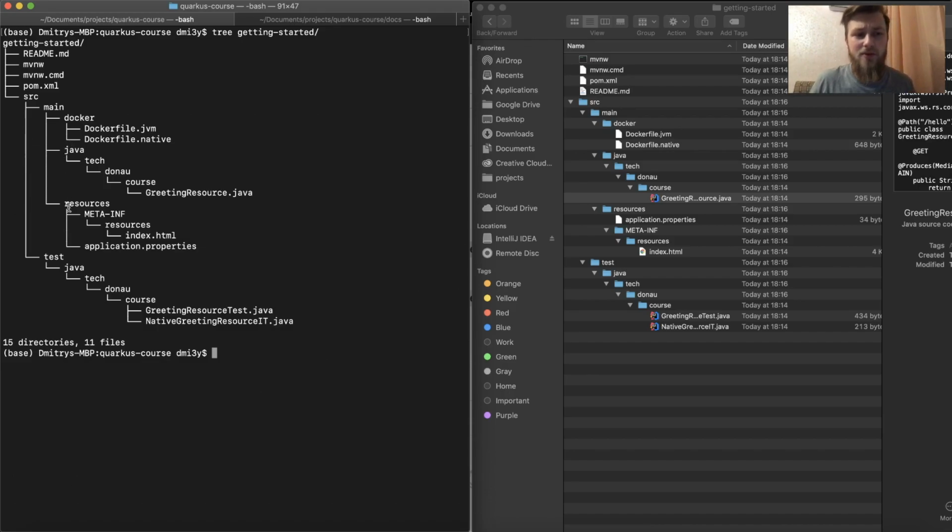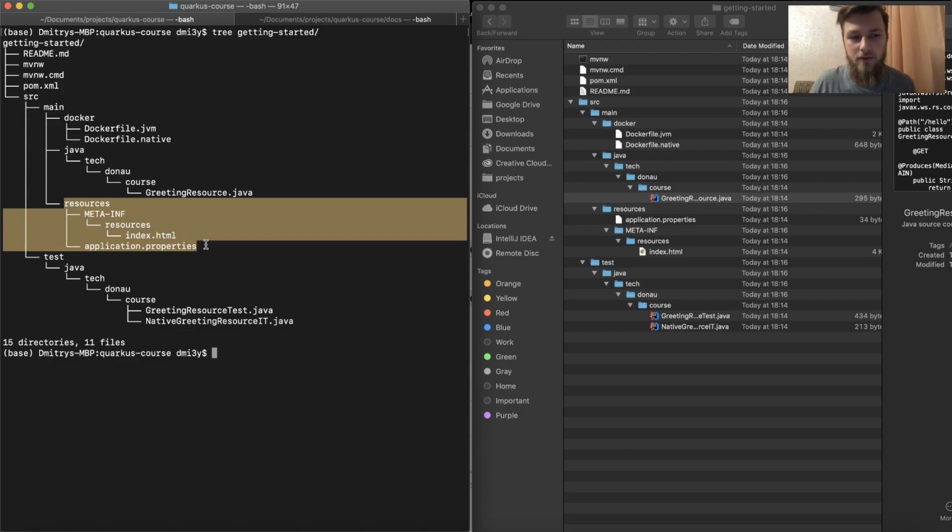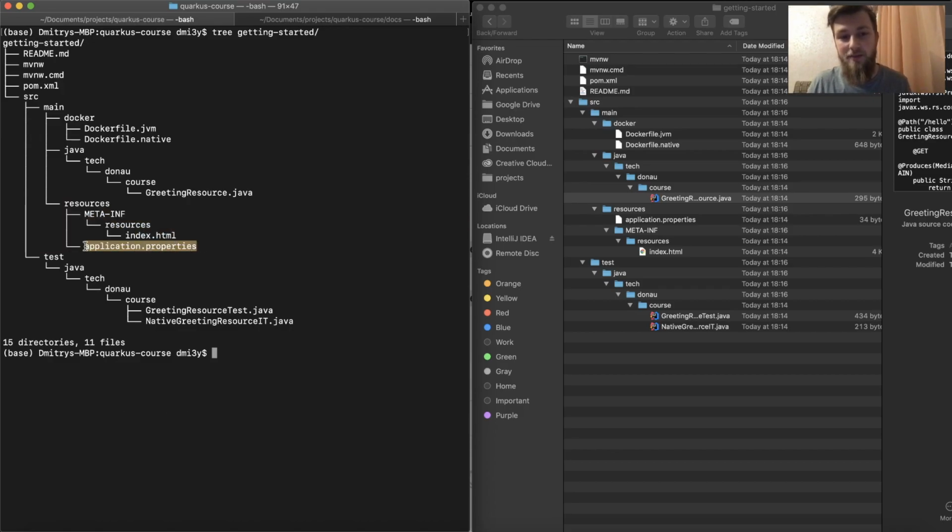We also have a resources folder, which has an application properties and index.html, pretty basic stuff. And of course, we have a greeting resource. You can see that we specified a package name as tech.nowcourse, and then greeting resource. It automatically added the .java file.